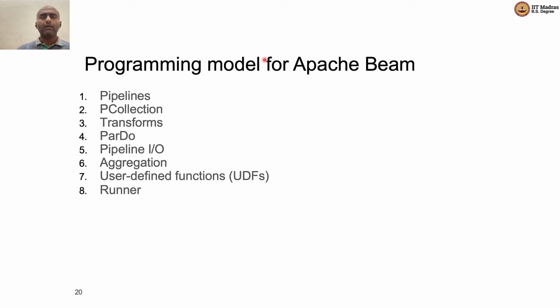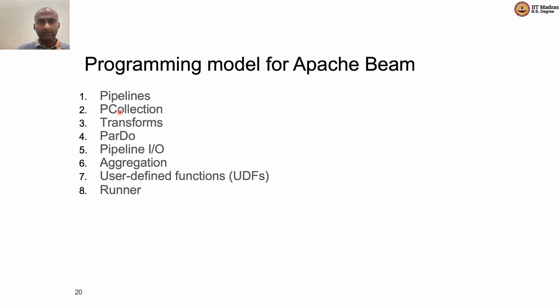Like I said, the programming model that is used by Dataflow is actually the Apache Beam open source implementation. So Beam itself has a bunch of different common concepts that need to be understood. First and foremost, the simplest application that can run on Beam is called a pipeline. Like the name suggests, it's a collection of different processing steps that happen one after another. And the pipelines themselves operate on what's called a PCollection, or a parallel collection. So each step in the pipeline takes as input a PCollection and produces a PCollection as output.